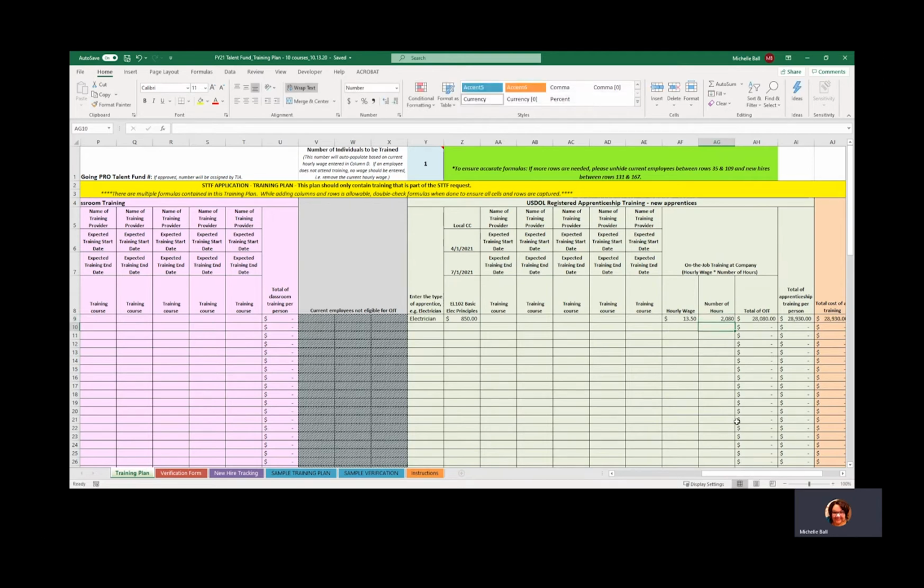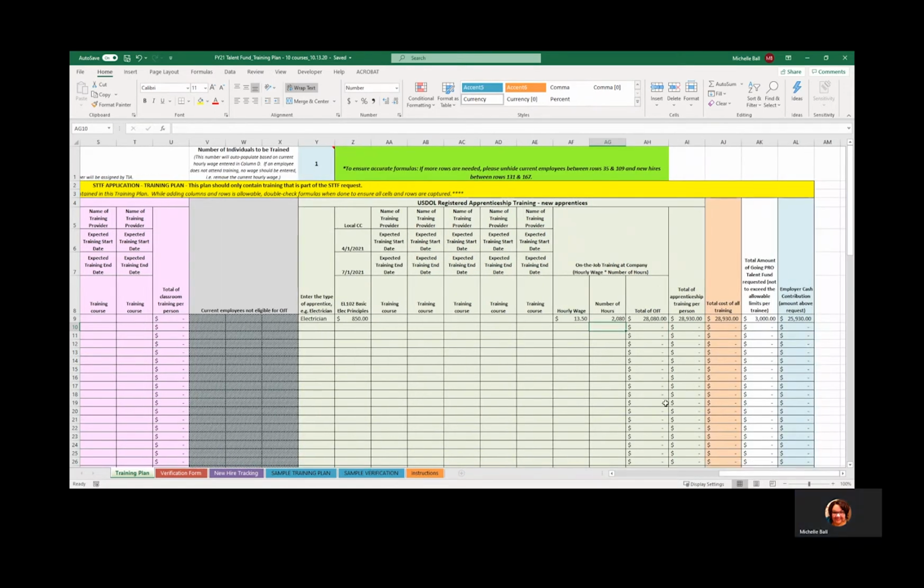Then we'll hit enter. And you'll notice that some of these are totaling up as we go. We have a total of the on-the-job training of $28,080. Then it totals this on-the-job training with this $850 and gets $28,930, the total cost of all training. You're asking for $3,000 of that to be reimbursed, because this is a reimbursement program, and this is an apprentice, so it reimburses at the higher rate. And then this amount over here is the employer cash contribution, also referred to as leverage.